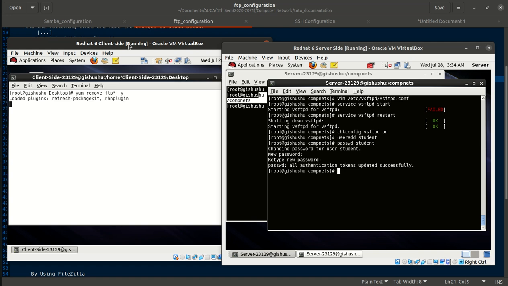We need to do it from scratch actually, no problem. So we want to try to remove things with the ftp.